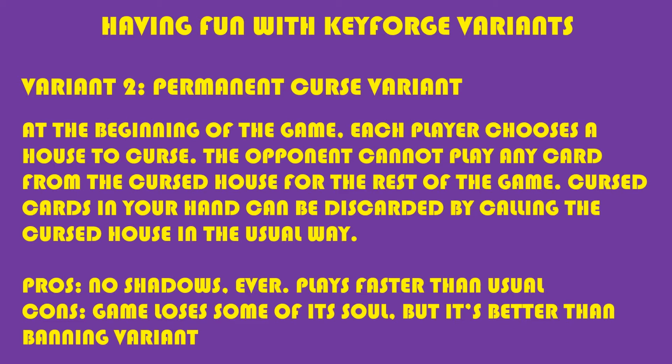It's quite interesting just to try it out and see how interesting it is, and if you're a very clever guy, you might win against a more powerful deck by choosing the timing of when to discard your cursed cards. So yeah, the pros would be no shadows ever, right? Because you curse shadows and then they can never play shadows or logos or whatever it is. You play faster than usual, mainly because you have fewer choices to make. The only additional complexity is you really have to think about when to discard your cards.